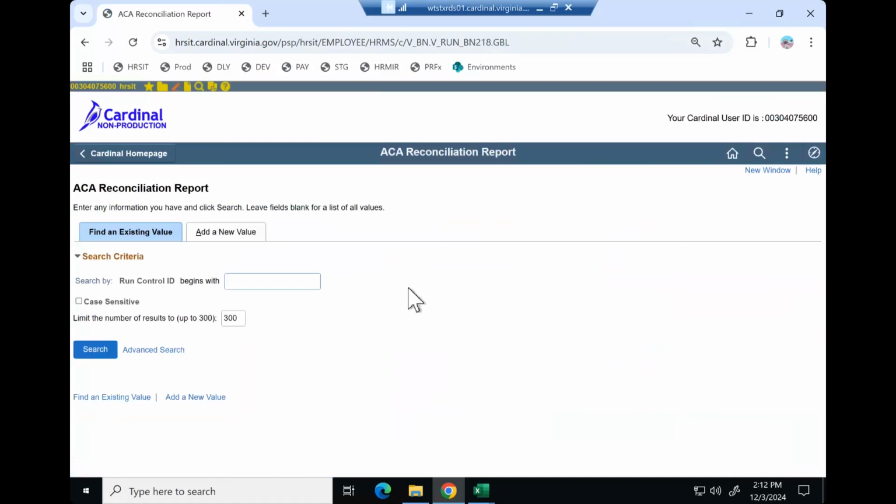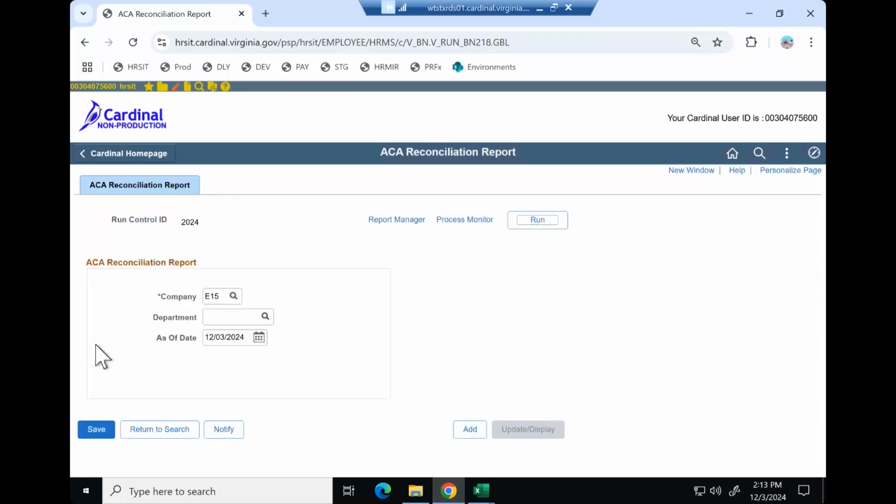We have a detailed job aid that will link in this deck that steps you through running a report if this is not something you're familiar with. Each time you go to run a report, you have to put in a name for the run instructions that you're using in the system. Some people use their initials, some people use the name of the report. For today, I'm going to go ahead and just use the year. I'll click search and it'll bring up my run ID.